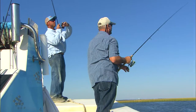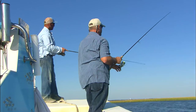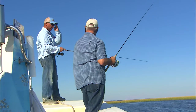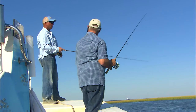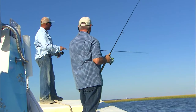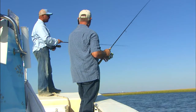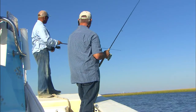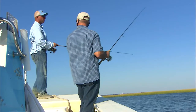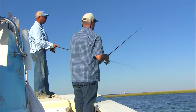Ricky, I know we got a rising tide. Do you have a preference when you're down here near the inlet like this on tide? About the time we left the dock a while ago it was dead low, just getting ready to start in. You can usually see that dirty water kind of move out and that green water come in out of the ocean. It gets right when this tide gets up here in the marsh like this — the clean water matters back here. I just like high because when it falls out, it's four or five foot lower than this, and there's not a whole lot of water back here anyway. We're fishing probably six foot deep, so if you lose four foot, you ain't got a lot.